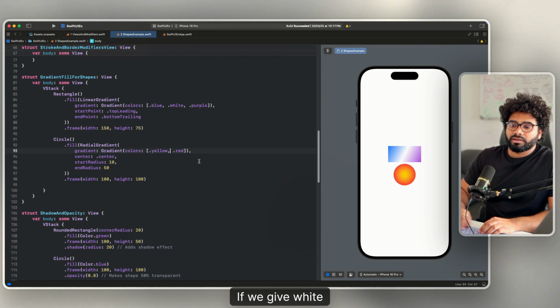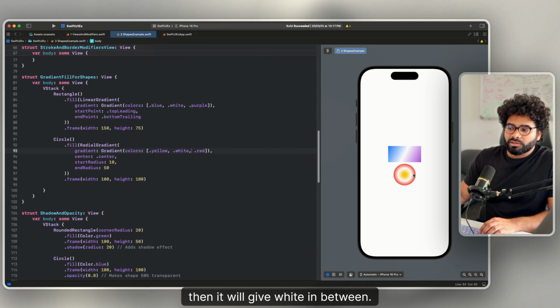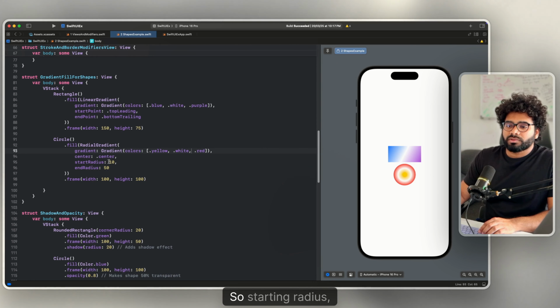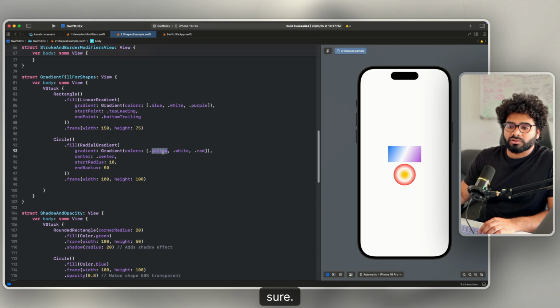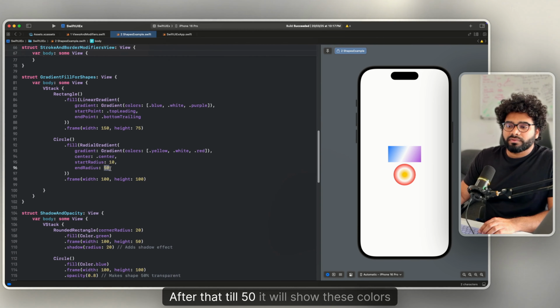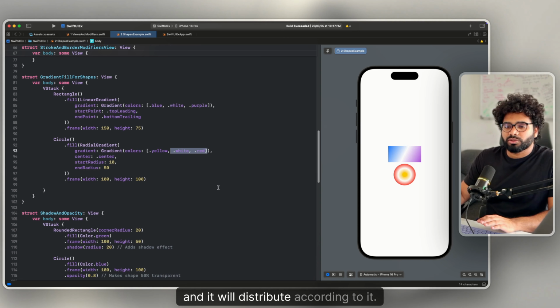If we give white, then it will give white in between. So the starting radius is 10, till 10 it will show the first color for sure. After that, till 50 it will show these colors, and it will distribute accordingly. It is going to be radial in nature, and that is how a gradient looks.